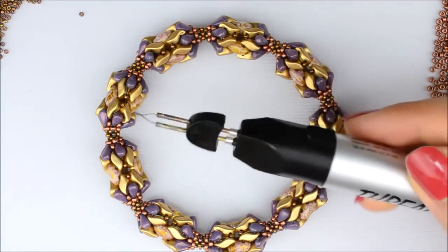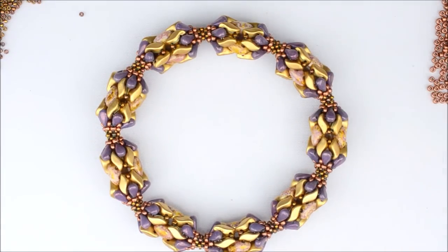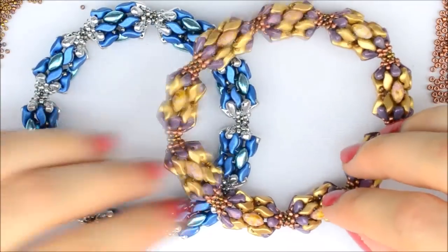Then I also use my thread zap, size 10 and 12 needles, my pliers, and that is all. So thank you very much for watching. I hope you had fun making this bangle.